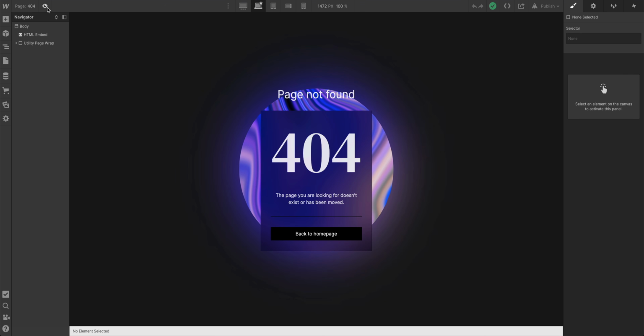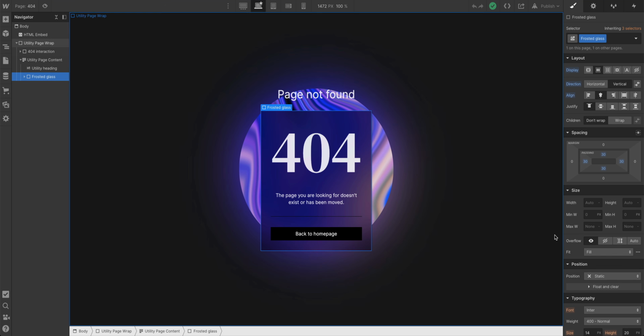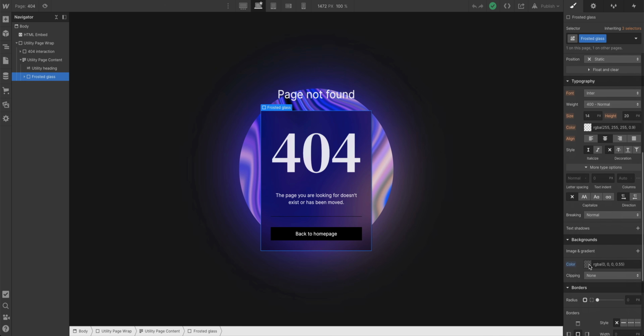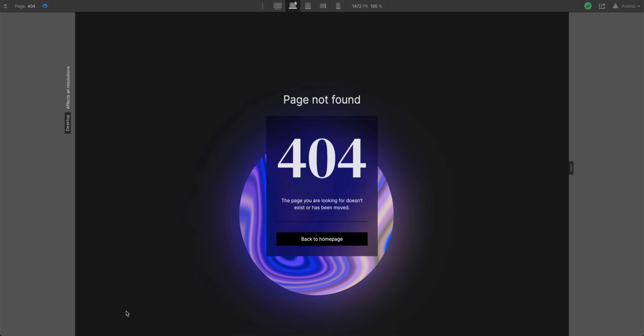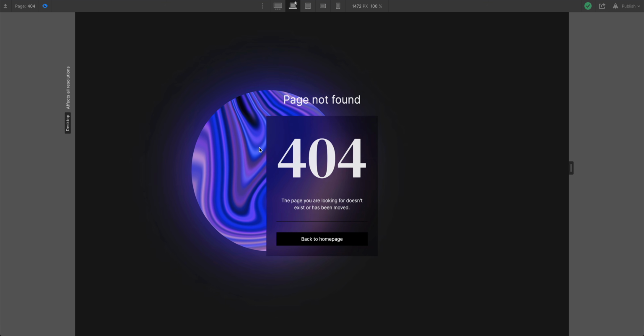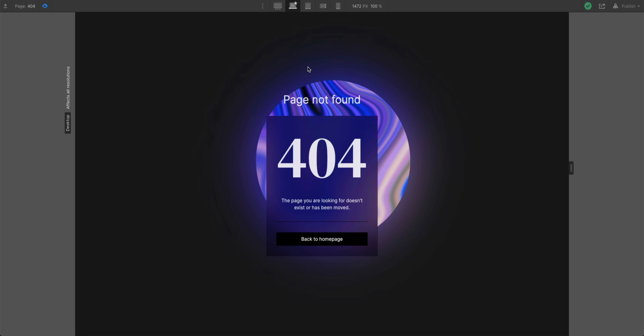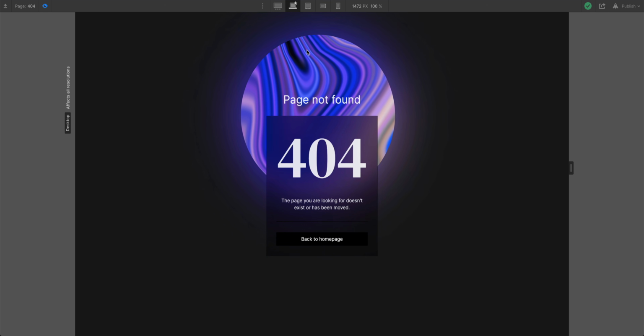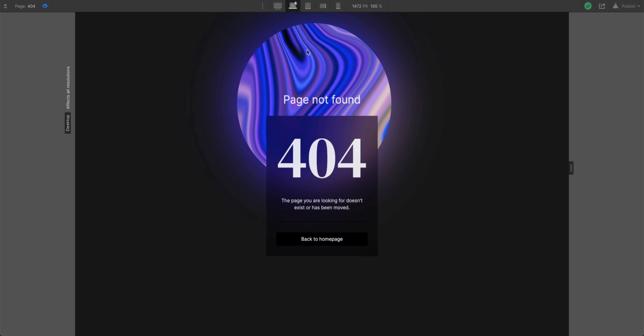Let's go here, turn off preview mode. Same deal as before. In fact, frosted glass is just taking those same properties. Again, if we change it on one page, we know it changes on another because we're using the frosted glass class. And it's important to consider how these interactions are going to actually interact with the foreground text. The contrast ratio on page not found and everything here is pretty high, especially when this isn't there, but it might not be so legible when someone's hovering over this. So it's something to keep in mind. If you don't have an intuitive way to quickly move something out of the way so people can read that text, it might not always be a great interaction. We were talking about that balance in the interactions lesson. It's the same thing to consider here.